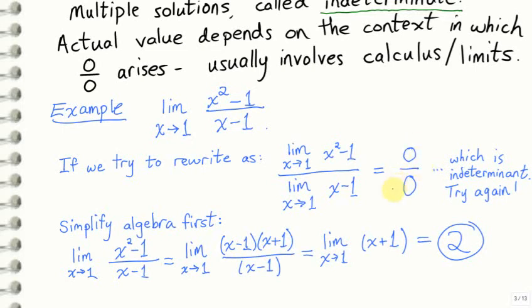So instead, let's take the numerator. You might notice it's the difference of two squares. Let's factor that and then see what happens. You get x minus 1 times x plus 1 over x minus 1. So now, those cancel out. You're left with the limit as x goes to 1 of x plus 1. Now you can plug in x equals 1, no problem. You get 2 for your answer. So this limit is actually equal to 2. In this particular case. Now, that's not to say 0 over 0 is always equal to 2, just for this expression, 0 divided by 0 equals 2, for this specific limit.